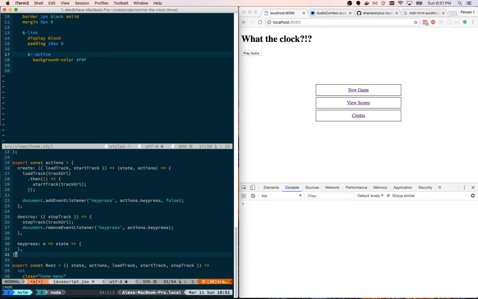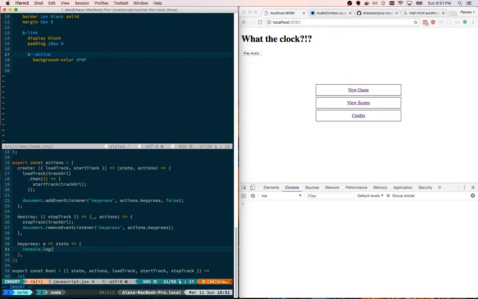And on top of that, we need to ignore state, and we get actions. Cool. And just for fun, let's do a console.log e.key, and we'll just make sure that event handler is actually being wired up right.